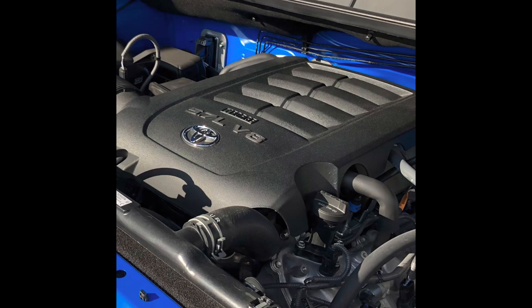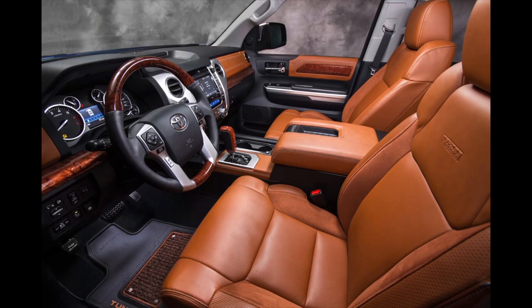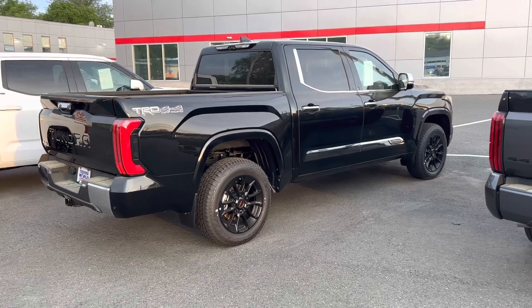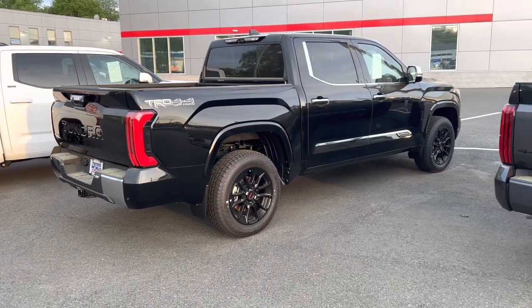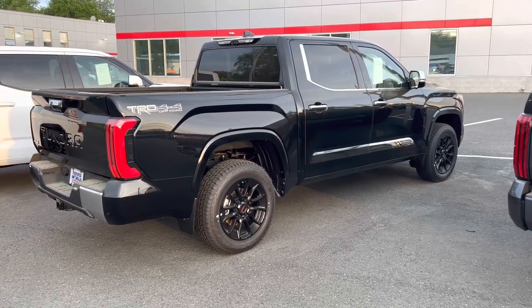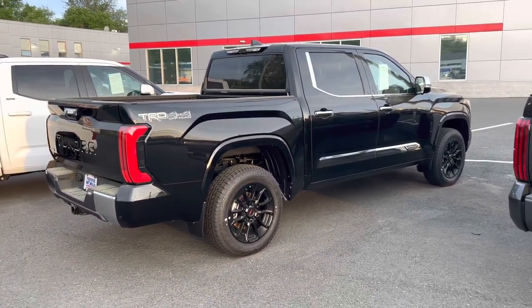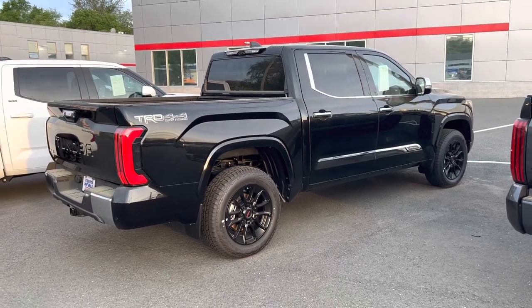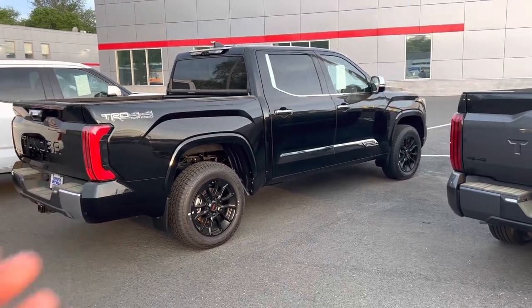When we came into this new generation, you started to get a lot more options. Back then it had what they called a saddle brown, but it was more like an orange interior. Now you have a choice of interiors. In the new generation Tundra in 2022, they kept the 1794 at a very high luxury level — panoramic roof, JBL sound system. You can really option this truck out: 5.5-foot or 6.5-foot bed on your CrewMax, 2-wheel or 4-wheel drive, two engine options — I-Force or I-Force Max, TRD Off-Road or regular.